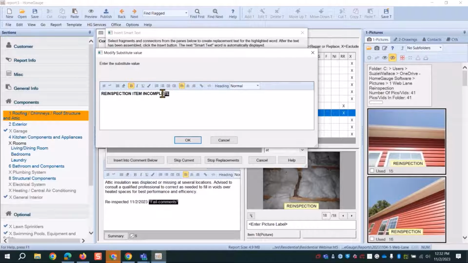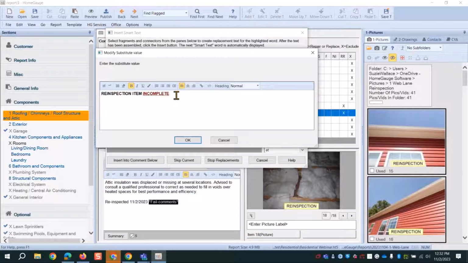And then incomplete, I will maybe underline, and I might pop it in like a red or something like that just to make them know that it is not done. And then this is the tricky part. So I will turn off the underline. I'll keep it bold, but I will turn off the underline option, and I'll go back to black here.